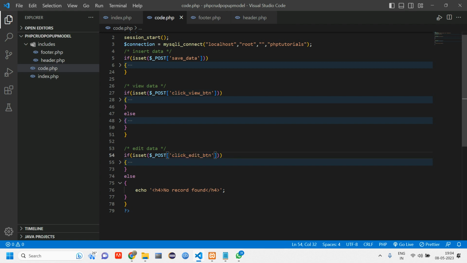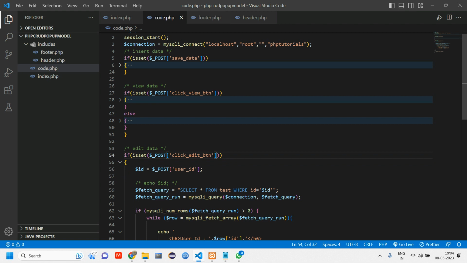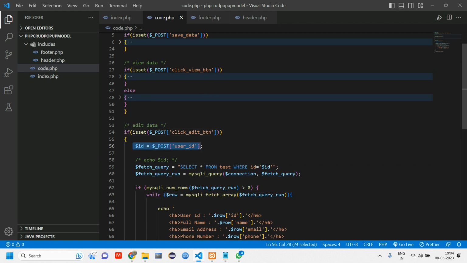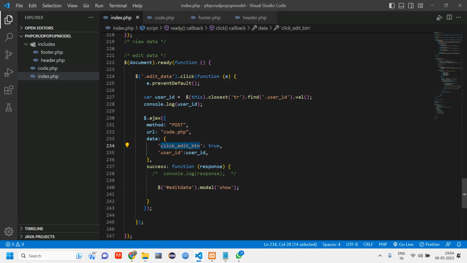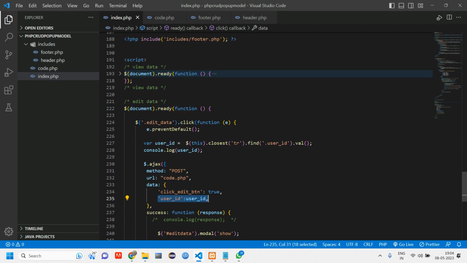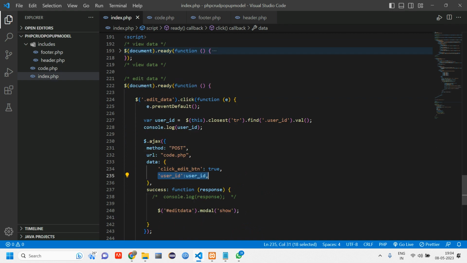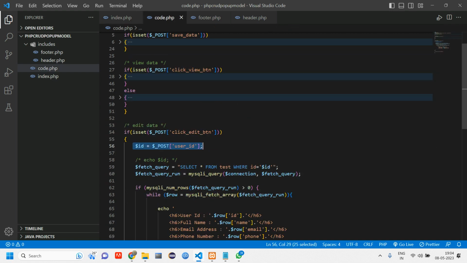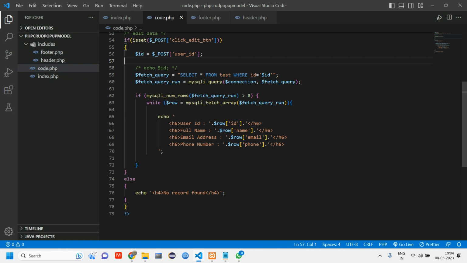Control V. Now open this if condition. We require an ID because we are taking the ID from here. This is not view data. Make sure you are not confusing with view and edit. So this we require an ID. We have taken that ID here. We echoed it, and the query also is going to be the similar query which we are going to fetch individual ID. So we'll be having a where condition, and after that if the data is present we are looping. But here we are going to print that data in a form, right?